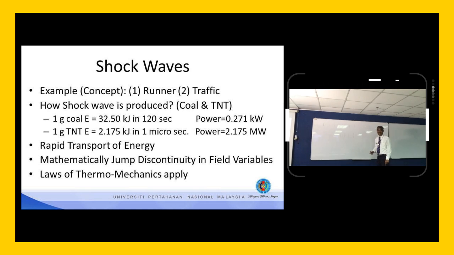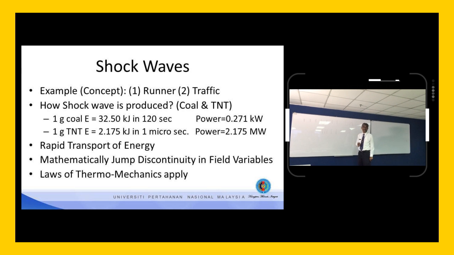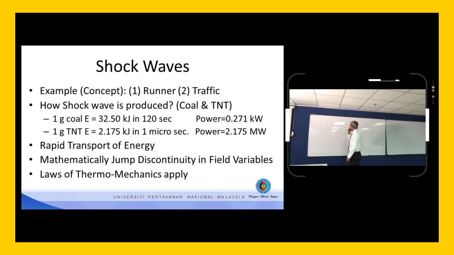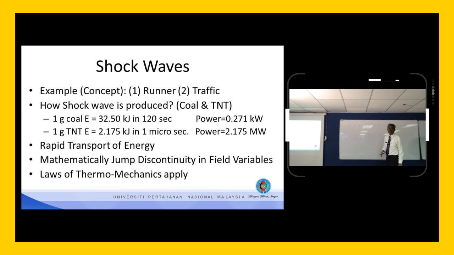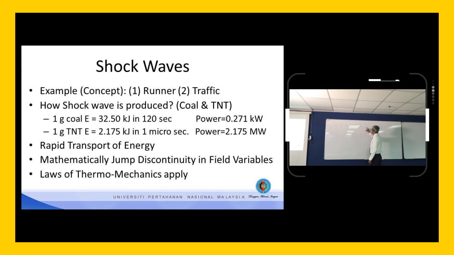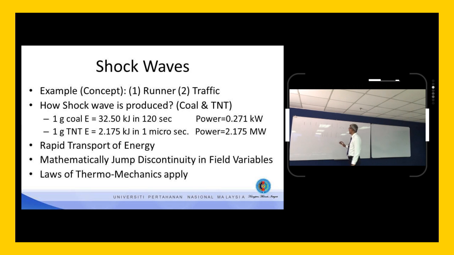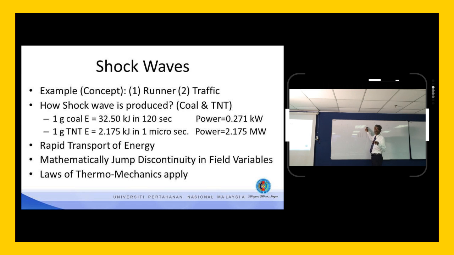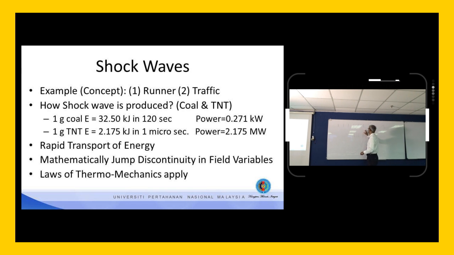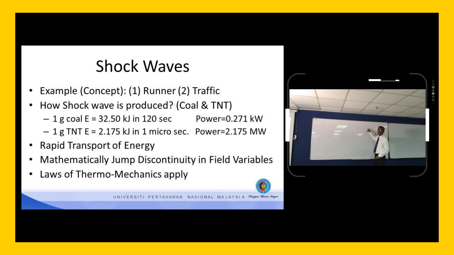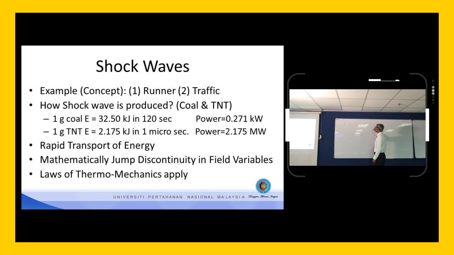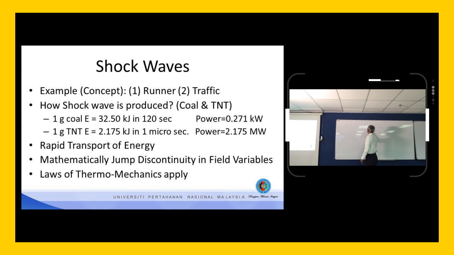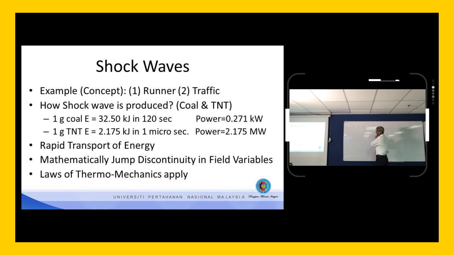Now, we can call this a shock front. The second example, that of traffic, is the reverse of this one. Imagine these are vehicles, almost equidistant, traveling in this direction, and then the first driver sees some obstruction in front. So, what would happen? That person would pull the brake, and the rear driver sees it with a little bit of lag and then pulls the brake. So, what would happen? The same kind of car density distribution would appear, but the stopping signal originates from the front and travels to the rear of the vehicles, and in that case the wave would be moving in the backward direction.